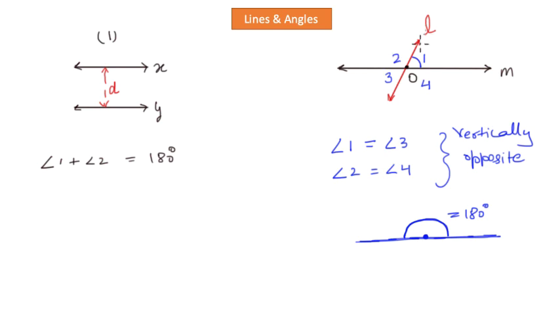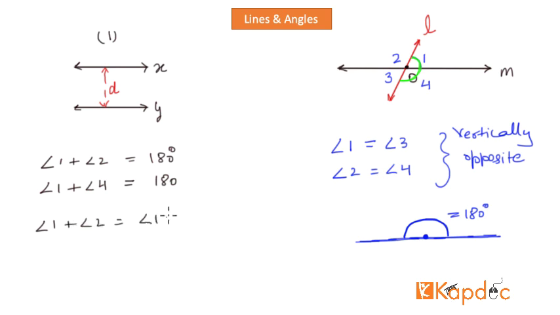At the same time, if I now consider line L, it will tell me that angle 1 added with angle 4 also becomes 180 degrees because of this angle formed by line L around vertex O. Now, since these two sums are equal, or you can say that 1 plus 2 is equal to 1 plus 4, correct? And now we simply get rid of 1 on both sides. All you're left with is angle 2, which is equal to angle 4. And that is exactly what we stated here. And likewise, you can find the same proof for the other angles, okay?